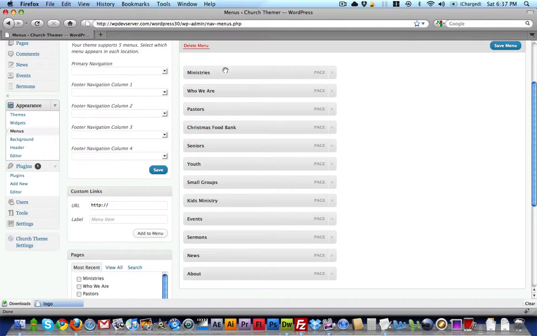So we've got this ministries page, and let's say that we've got certain things that fall under that, like kids ministry. So I'm just going to drop that in there, and you can see how it's shifted over to the right. That means that it is now a submenu of ministries, and it shows up as a drop-down in the navigation.